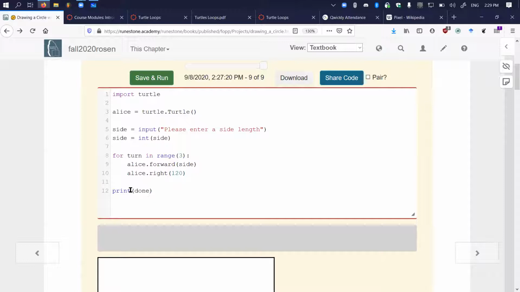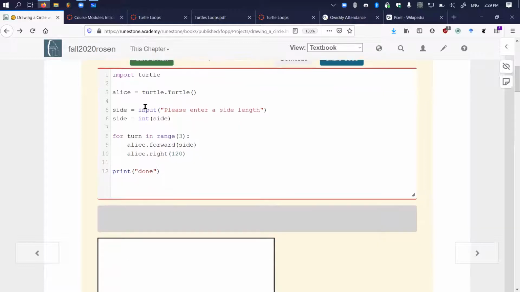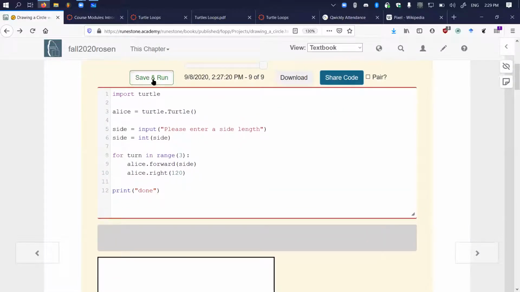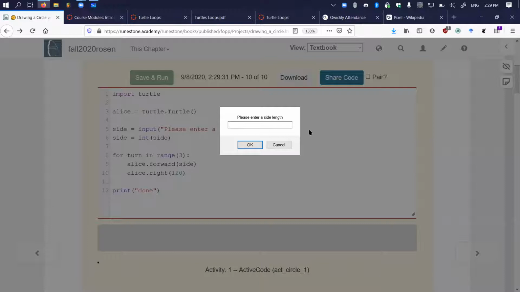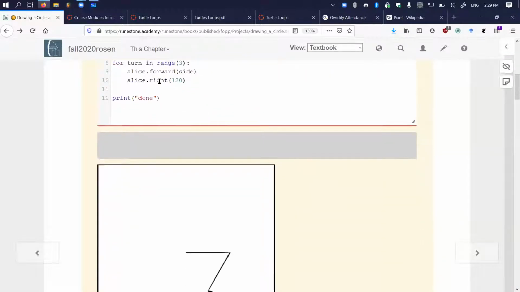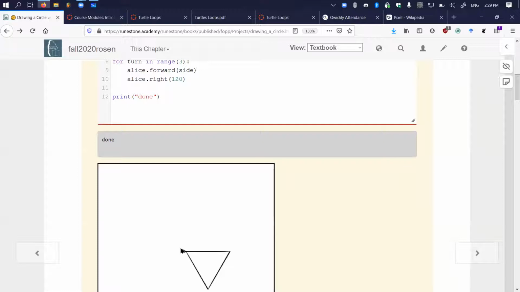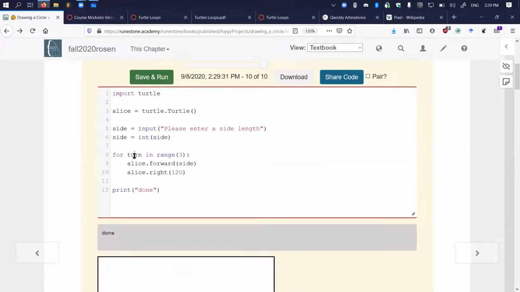So for instance, if I do this, we will first import turtle, create the turtle. It's going to ask me, please enter a side length, 100. Turn it into an integer for us, and then repeat the following stuff 3 times. Move forward, turn, move forward, turn. What if you want to make a pentagon? Spoilers. We're going to move up to that. Is the default I? The default is typically I.